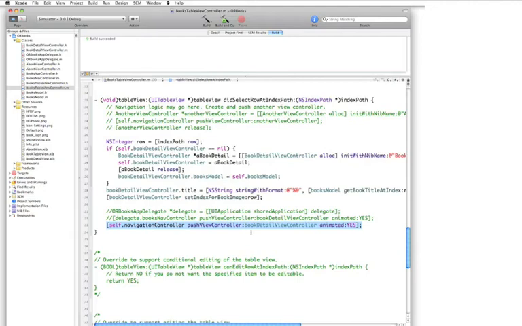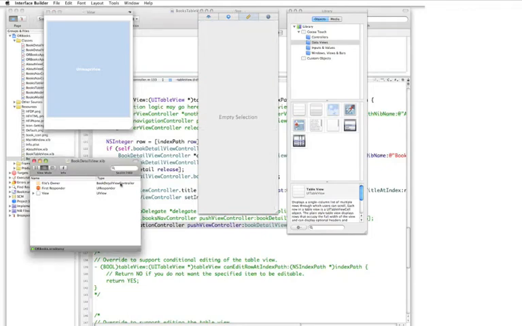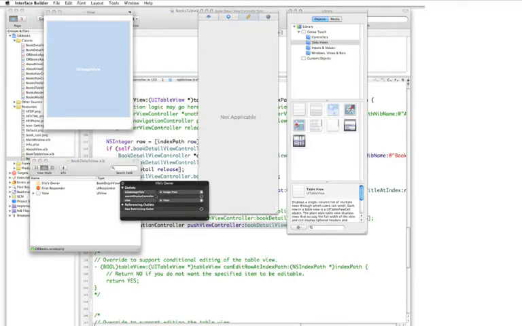So let's take a quick look at the book detail view nib file, and then we'll jump to the book detail view controller so you can see the changes I made there. In the book detail view nib file, I replaced the label that I was displaying before, with the same data that we saw every time you clicked on a book. I've replaced that with an image view, which will display the image associated with the book that you clicked on or selected. And the other thing I did was I created a new outlet in the detail view controller called bookImageView, which I hooked up to this image view.